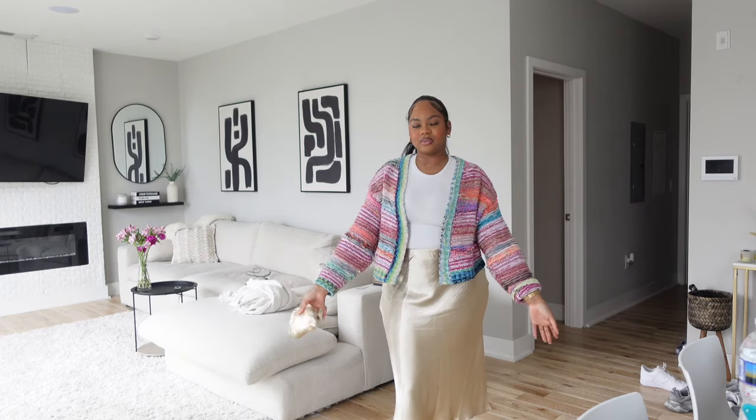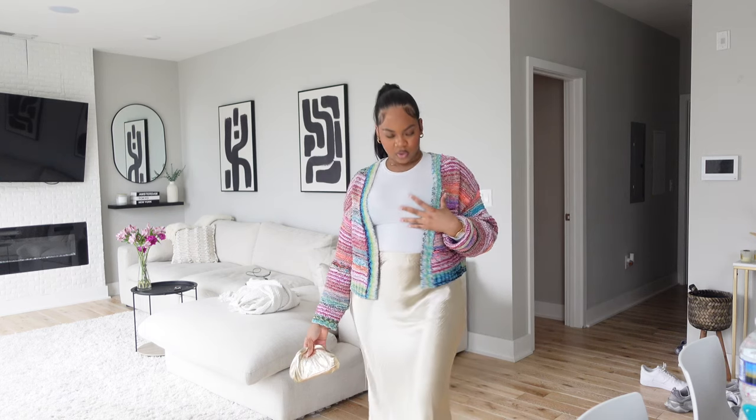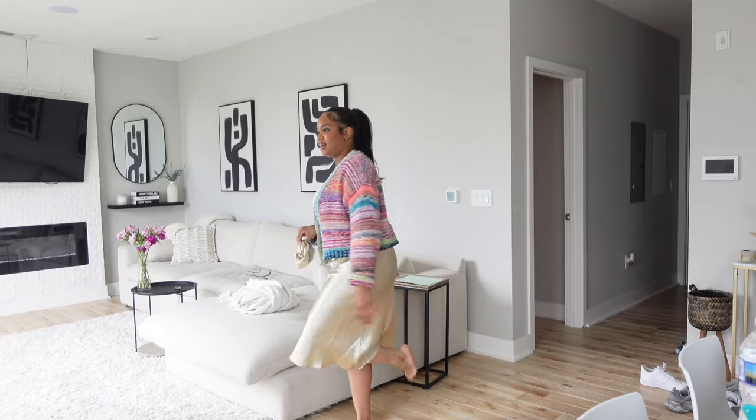I'm tired. Oh, I didn't even show y'all what I wore today. This is what I wore today. I got this sweater cardigan from Target that I showed y'all in the last vlog. I ended up wearing it today because it's like super colorful, festive. I got this white shirt on from H&M, I think, and this skirt is from Marshall's. And yeah, it's just like a really cute fit, and the bag is from Temu, and it just pairs very well. And I just wore some clear heels with this, but this is the outfit. We're cute.